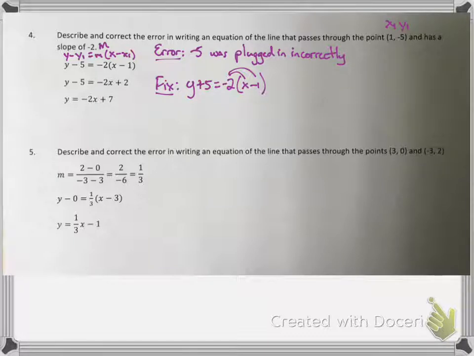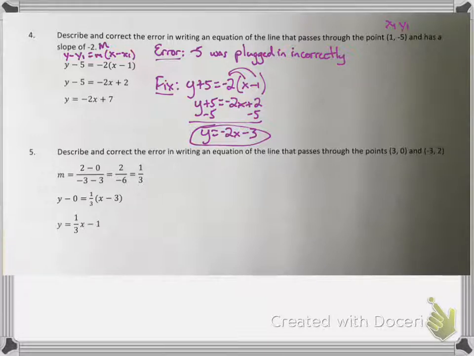So if I continue with my problem here and try to get it to slope-intercept form, again, we distribute. So it'd be -2x plus 2. So the right side, that's not an issue right now. But if I subtract 5 to get y by itself, there's a difference in my answer. All of a sudden, my equation becomes -2x minus 3 rather than -2x plus 7. Which, in the grand scheme of things, maybe doesn't seem like a big difference, but they are two different answers, and they would graph as two different lines. So, changing a sign is going to make a difference here. You have to make sure you plug in things right. So that would be the issue here in number 4, -5 plugged in incorrectly.